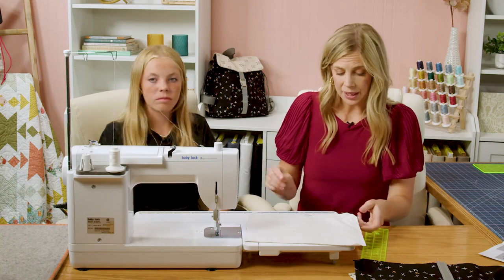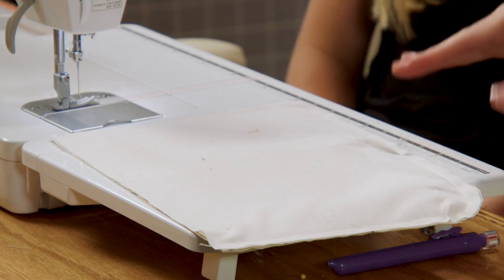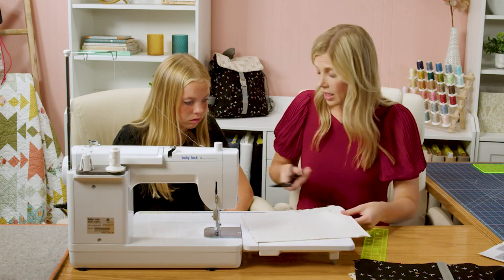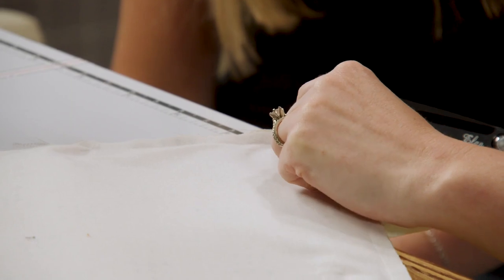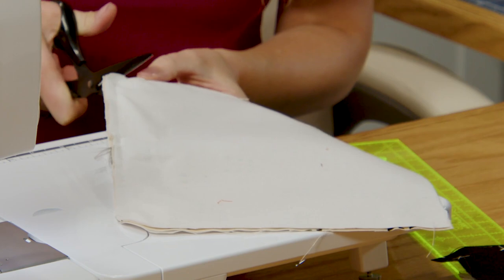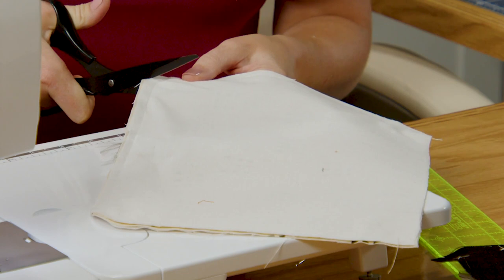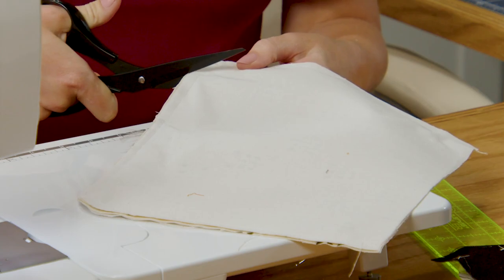Okay, so now because we're dealing with curves, we are gonna clip these curves so that when we turn it, it will lay nice and smooth. So when you do that, let me just show you on this side and then you can do the other one, okay? The thing you wanna keep in mind is you don't want to cut through where you just stitched because then you'll end up with a hole. So we're just gonna make a few little snips every 1/4 inch or so going around this curve so that it will make the fabric kind of split and it will help this lay nicer after we turn it.